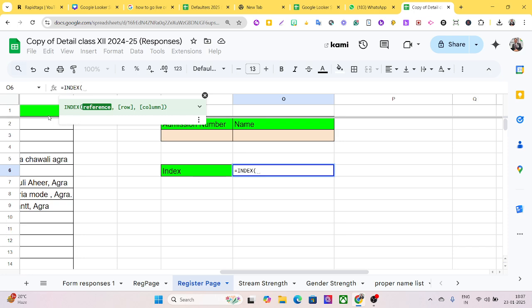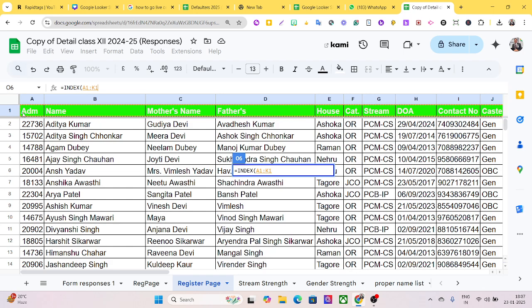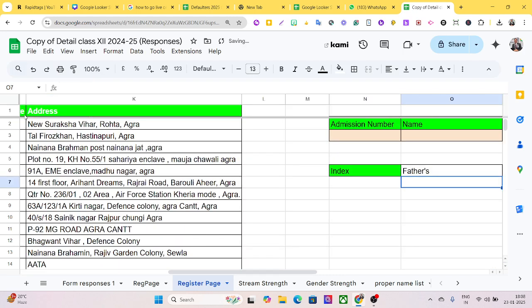This time I am taking the single row. Since there is only one row, there is no need to mention any row. But here you can mention the column number, which column value you want. So I give here also 4 and simply close the parenthesis. Let me see what it gives.